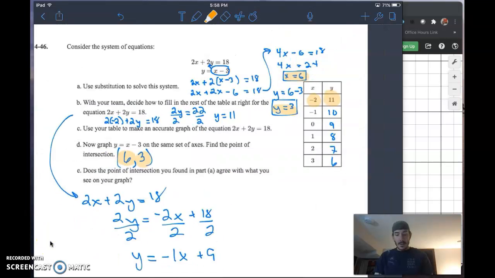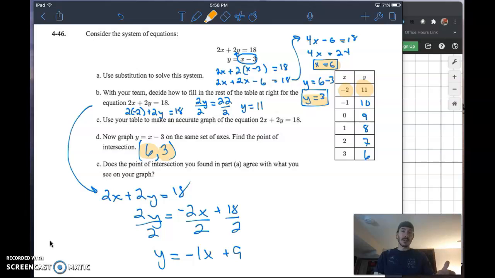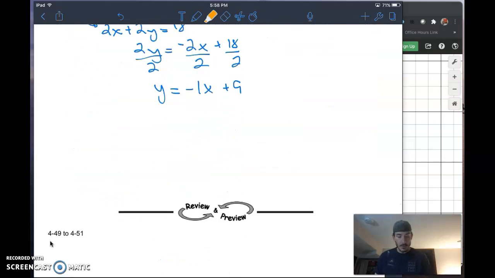The connection algebraically to graphically, right? Whenever we solve algebraically using substitution, we get to see that graphically where those two lines cross. So use your Desmos graphing utility as a tool for checking and also as a tool for solving. If you ever need to graph by hand, maybe you can just write it on your paper, trust that a sketch would be sufficient. There is a little bit of review preview here today, and it's not very long. It's only three questions. It's 49, 50, and 51. Let's go ahead and tackle these things. It's going to give us an opportunity to experience some of what we've been working on as well as practice, discover what some of the questions we have are, and ask some of those questions. Thanks for watching. Have a great day.